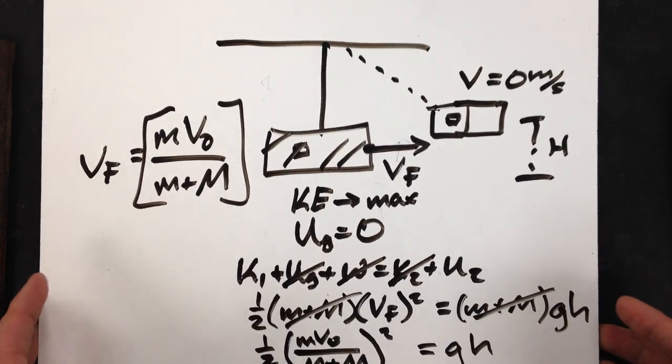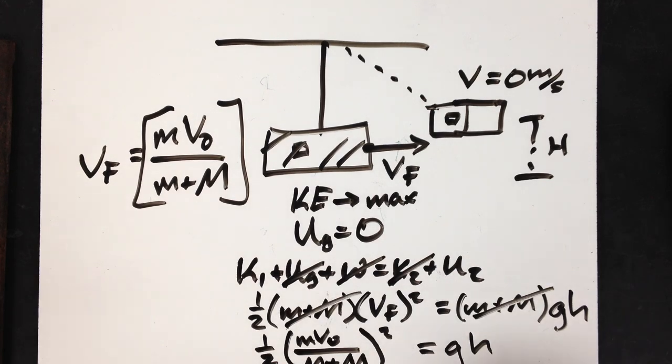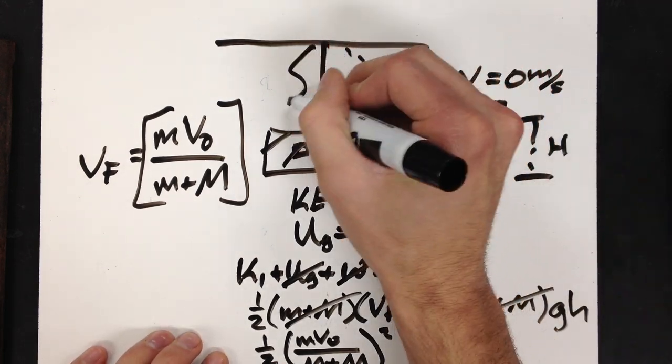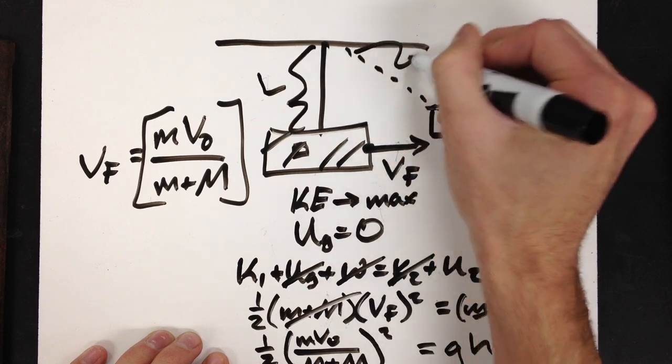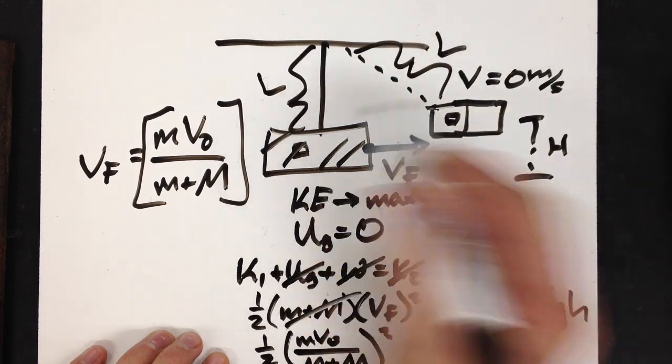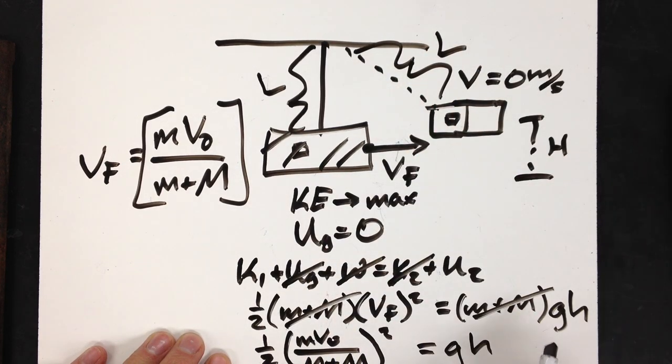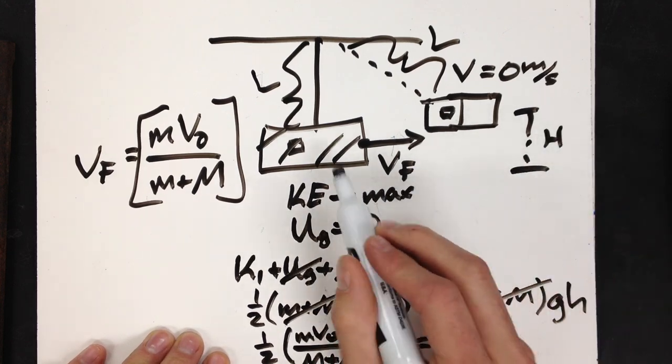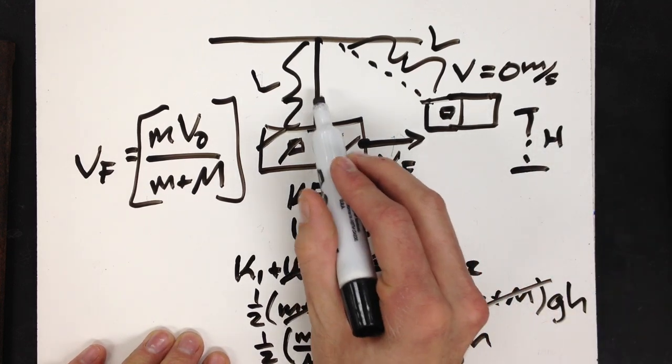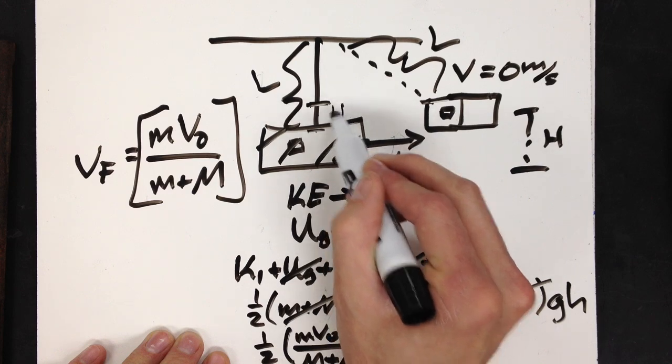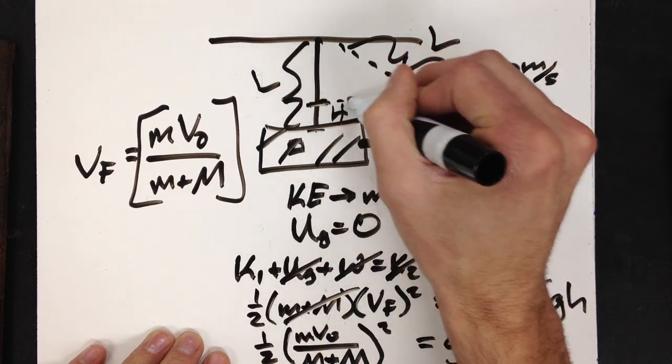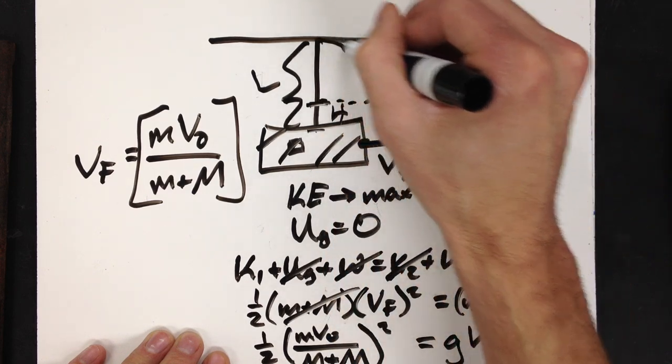Okay. Well, there's another trick that we can do, and it utilizes the fact that the length of the pendulum doesn't change. That L is the same. Well, my height is right here. I raised up a certain height, h. Well, I form a right triangle here.